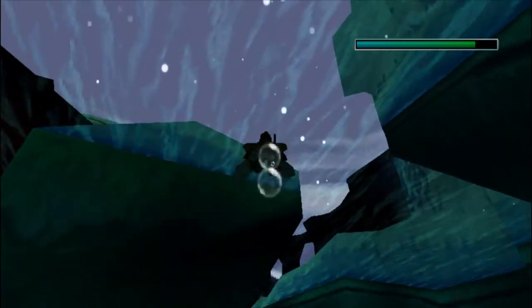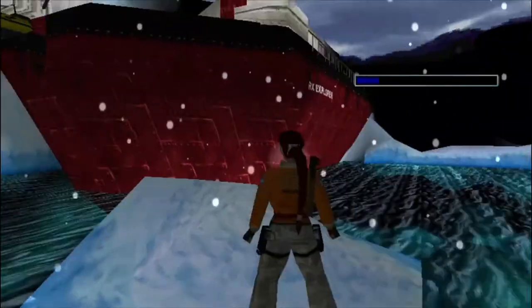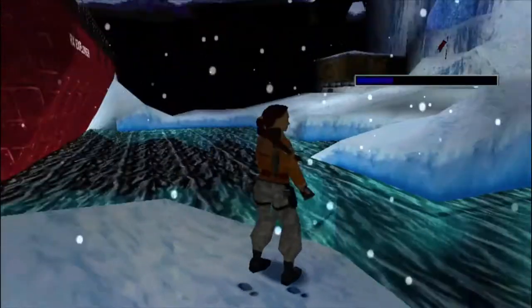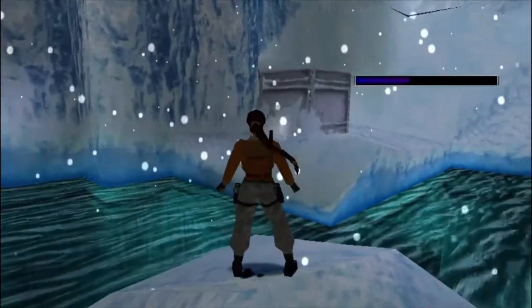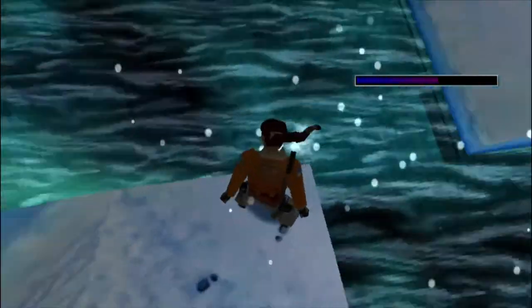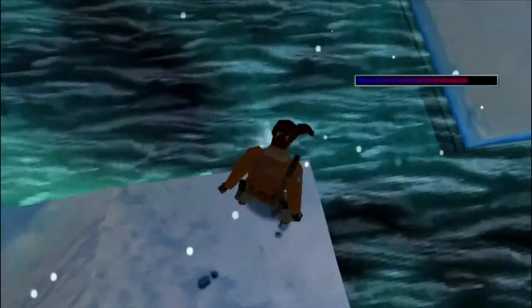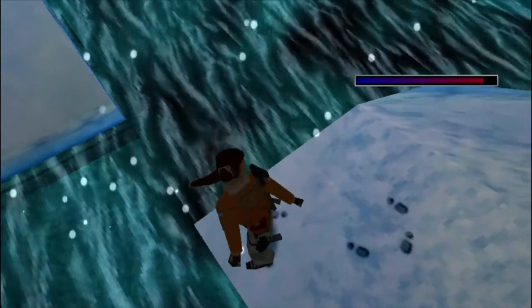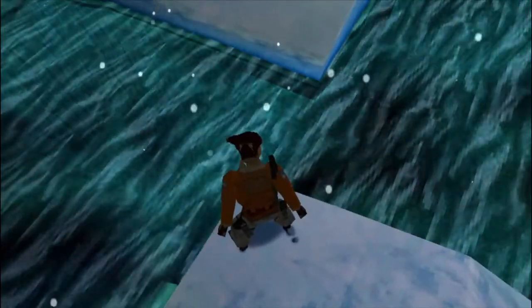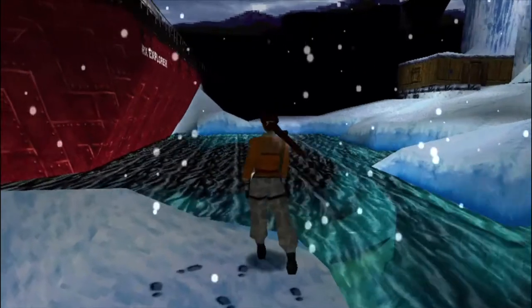as well. As you'll notice, as I dive into the cold water, there is a temperature gauge now on this now. So you've got to be careful, it does go down very, very quickly. So please be very careful when you jump and dive into the water. I just got that bit of ammo there, as you saw, in the corner. I don't think there's anything else for us to collect. I'm just waiting for us to get a bit more warmer, and then we can proceed on.